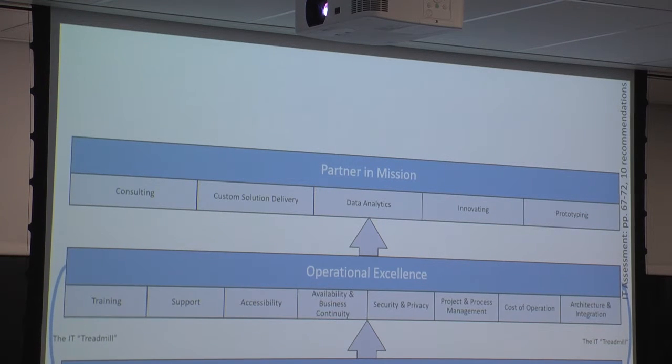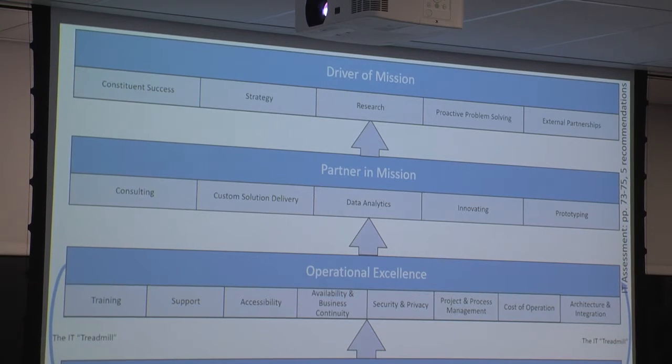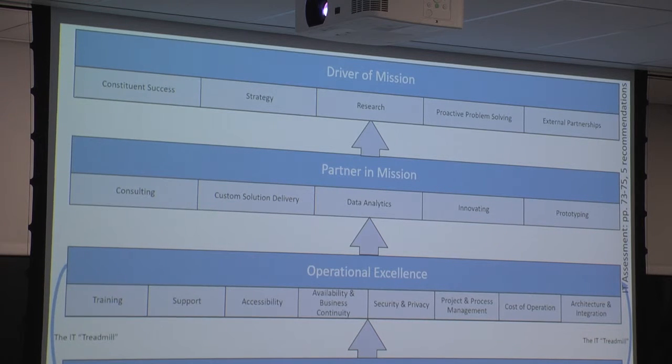But the few organizations I've been privileged to be a part of are more than just a partner in mission. They understand technology can be a driver of mission. And as I said, this assessment begins and ends with student success. The very first part of being a driver of mission is to understand what constituent success means and to be driven by it yourself. With that in mind, you can then move on to understanding how technology needs to be like the air we breathe in terms of strategy, involved in every aspect of the college's strategy, not just the bolt-on, but built into that strategy.